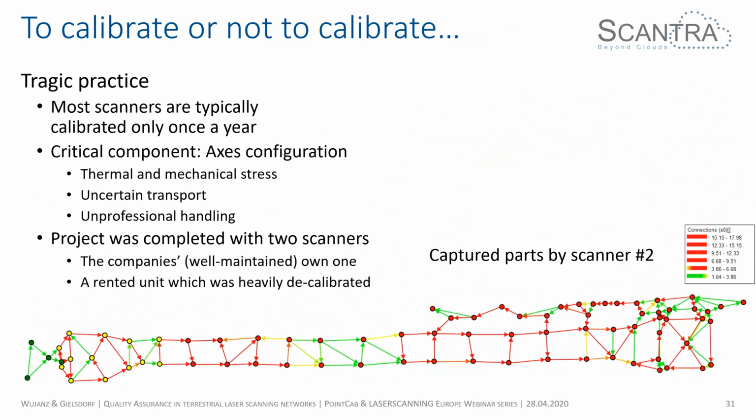What I found out later on was that I took the whole project and tried to perform the block adjustment in different chunks. And then I found out what the client said. Look, we use two scanners, namely the company one, which is well maintained, and a rented unit, which was heavily decalibrated. What you see here at the bottom is the visualized normalized residual. Again, just a small reminder, this is the signal-to-noise ratio between the assumed accuracy and what you get after the block adjustment. If you look at the scans captured by scanner number 2, you can see that it ranges between, I think, 7 and 18 times worse than expected. And that actually ruined this client's day. Not very pleasant. But again, if you had maintained the second scanner and checked the calibration, you could have avoided this very unpleasant scenario.